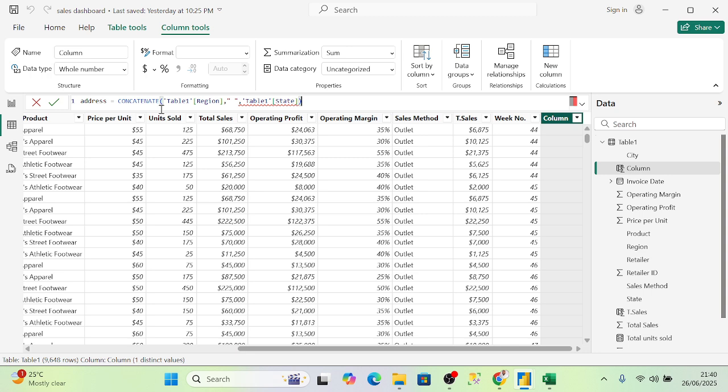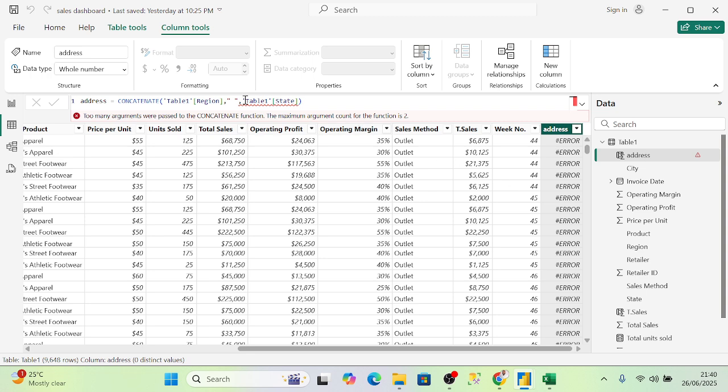But I really don't know if it will work, because I can see the display is already showing an error. What if we press enter? It is giving us an error. So we can remove the quotes, meaning that argument is not workable in Power BI.